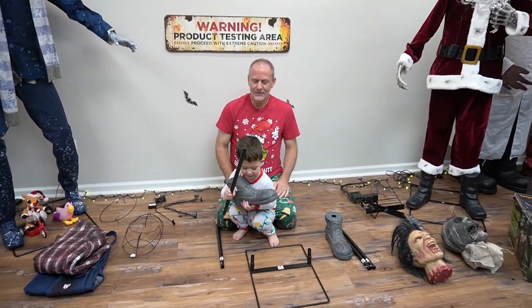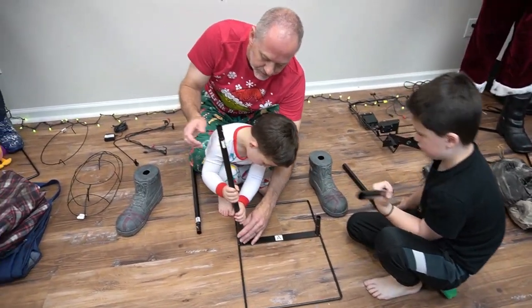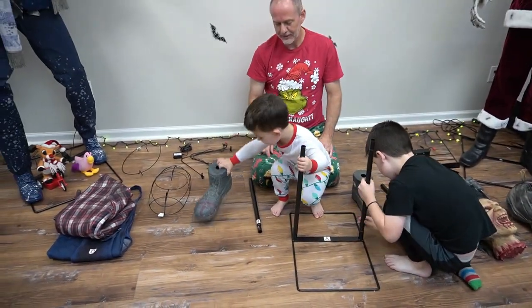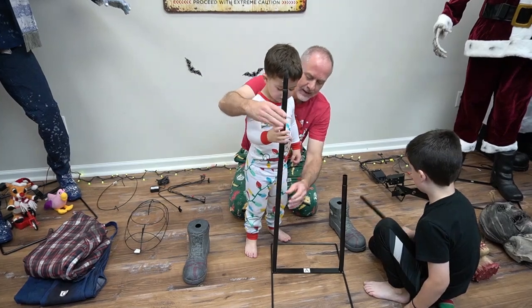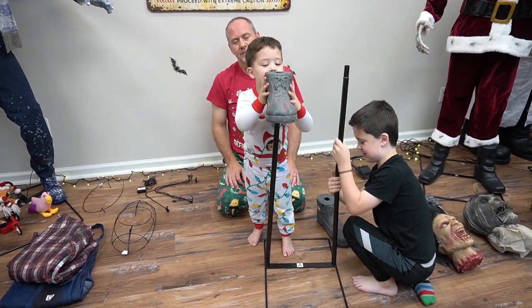So Barnyard Butcher was sold by Spirit Halloween in 2014. All right guys, so the support poles go first. Push it down, just twist it. Got it. Awesome. There you go. Good job. You can put that one too, with the hole. There's two support poles on each side. Let me push it down for you. Okay, now you can twist it. Got it. Good job. Put your shoe on there. And then the boots.